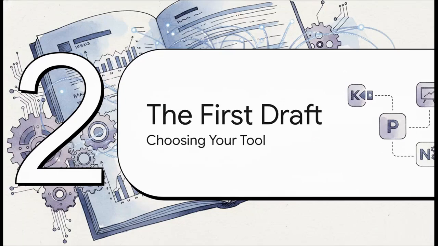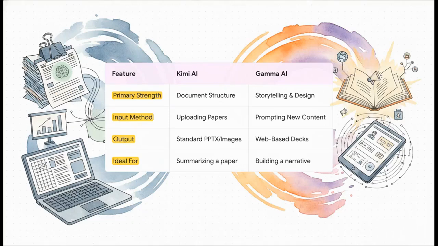Okay, so once that solid, researcher-approved outline is locked in, you actually have some choices. Kimi can generate the slides for you right then and there, but it's worth taking a second to see how it stacks up against other popular tools so you can always pick the right one for the job. So let's put the two key players head-to-head for a second.